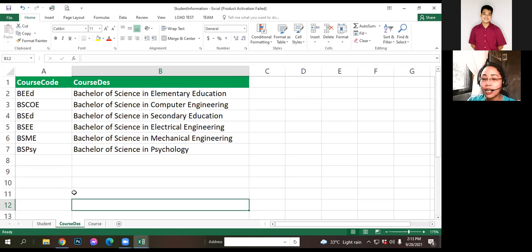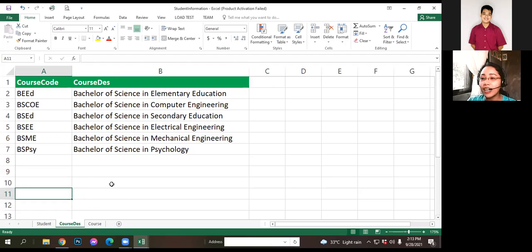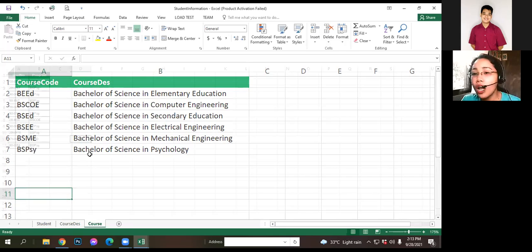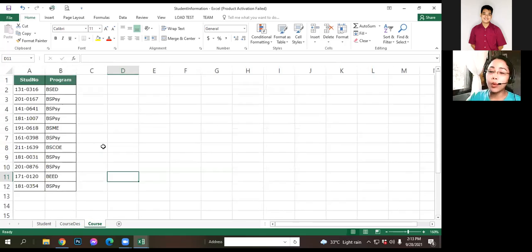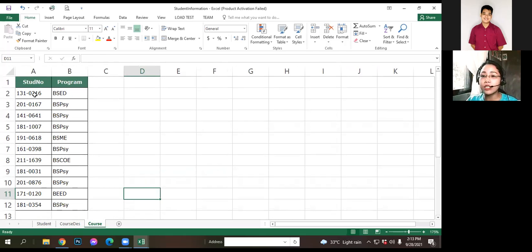So, di ba, sobrang dami. So, hindi siya po pwede nang sama-sama lang sa isang table. So, that is why we just pull it out from the database from its tables, okay? And then dito, gumawa lang po ako ng example na ito po, tama po ba si 1310316 ay BSED?